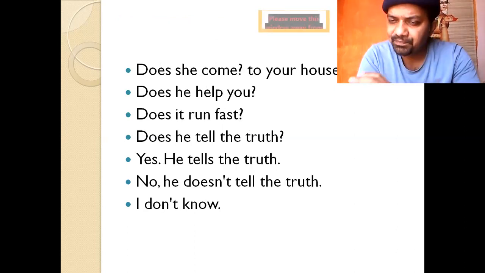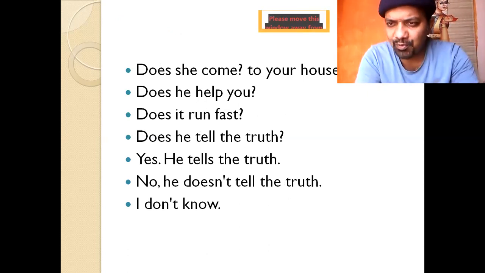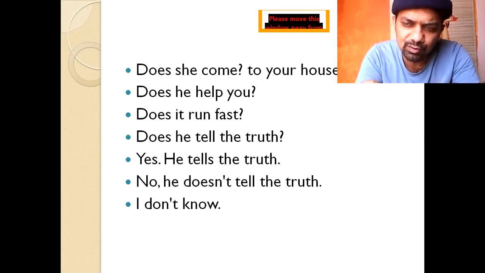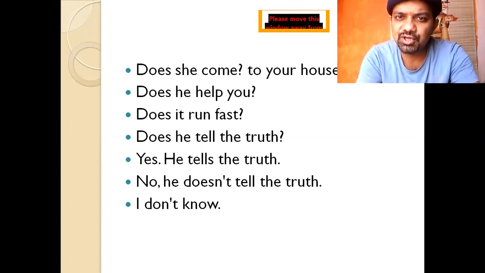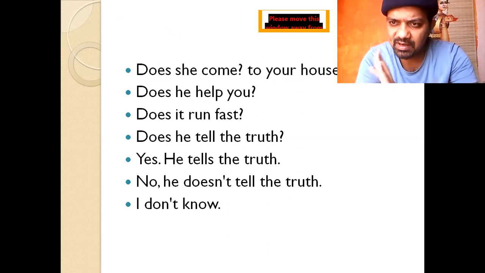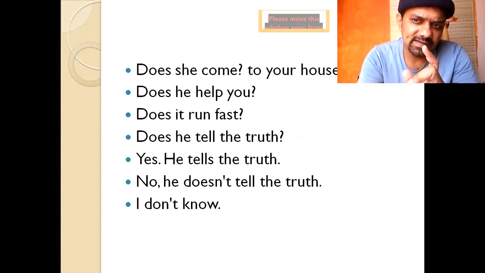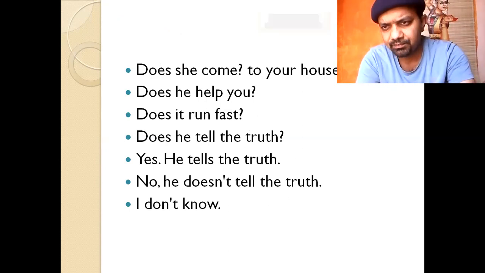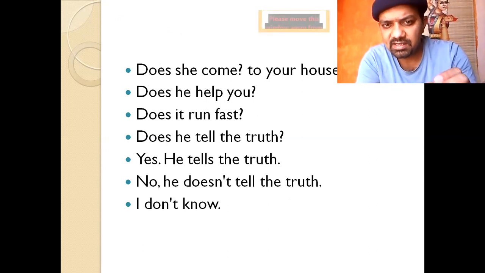Does she come? With I, we, you, they, do is used. When making an interrogative sentence with he, she, it, we use does. Does she come? Does she come to your house? Expansion. Does he help you? Does plus he plus main verb. Does it run fast? Does he tell the truth?